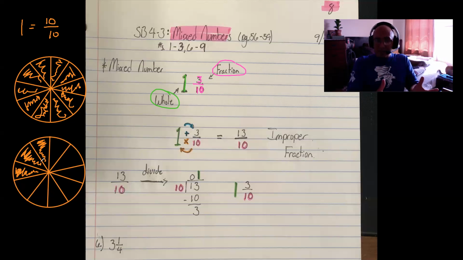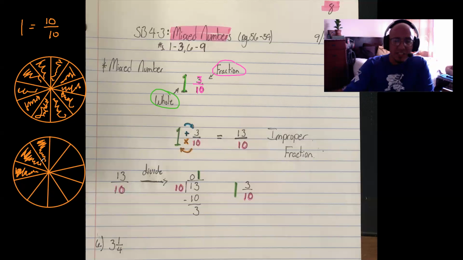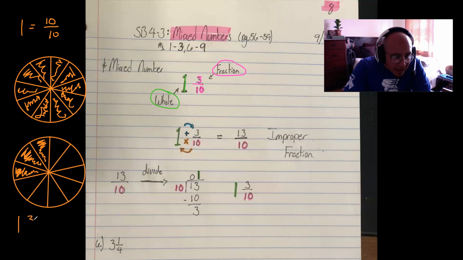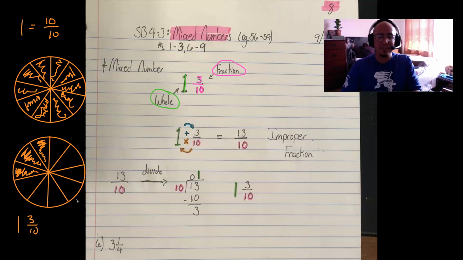So you have 1 whole pizza left over and then another not whole pizza, but 3 pieces on top of that, 3 out of a total of 10 that you would need to make a whole. So that's where we get 1 and 3/10. So we literally have 1 whole pizza, which is up here, and the 3/10 of a pizza, which is down here. Now, if this was cut into 8s, then I would have 8 out of 8, so that would be 1 whole and 3/8. But that is not the case because I cut my pizza into 10ths, so 1 and 3/10. So that is a mixed number, okay?